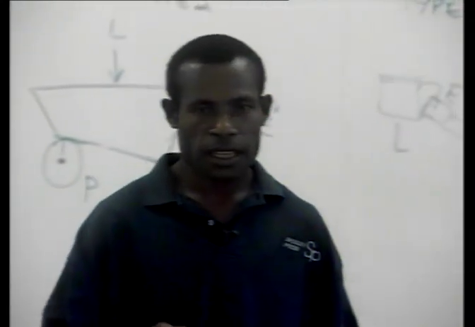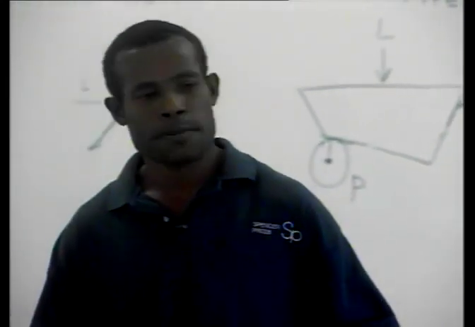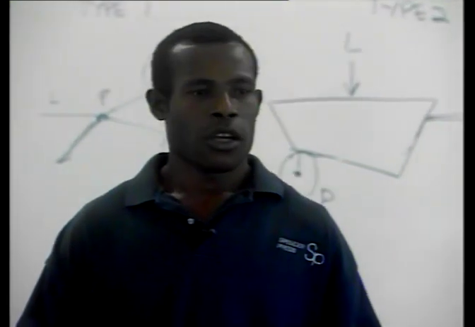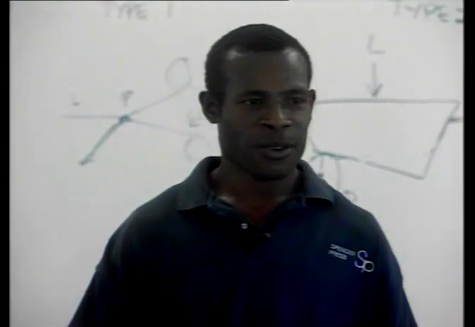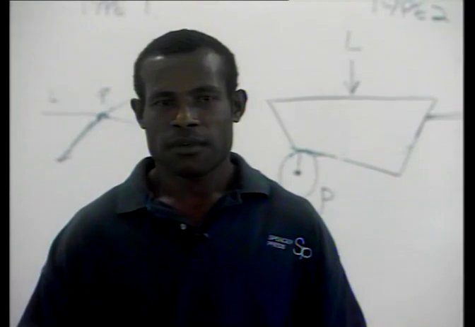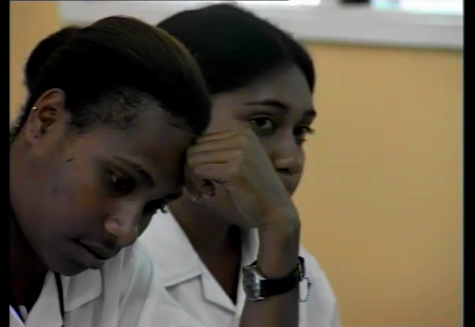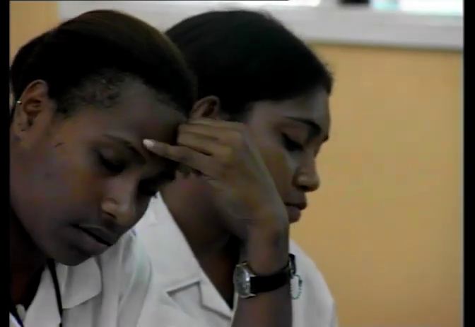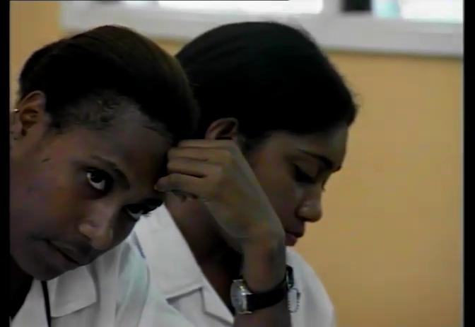Let's have a look at the spanner. That is in which type? All right, pilot students, you can also do your corrections to your answers. Okay, Kimberly. Type 1. What do you think? Type 2. Okay, we have two answers, type 1 and type 2. Let's have a look at this.